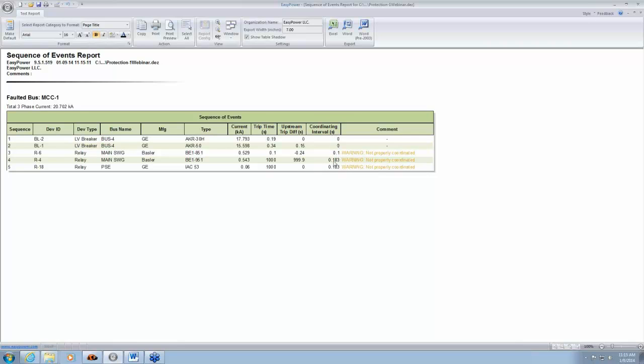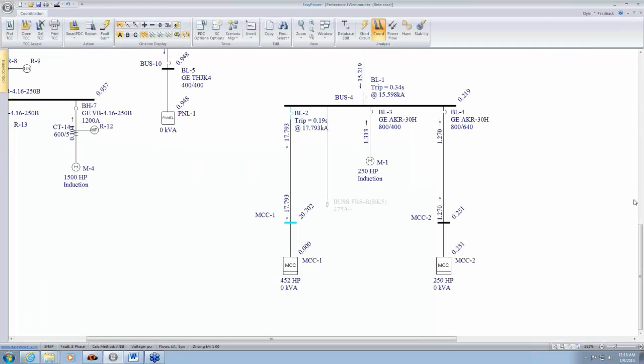This is the desired minimum coordinating interval. Anytime that interval is not met, we give out a warning saying it's not properly coordinated. So that's your sequence of events.